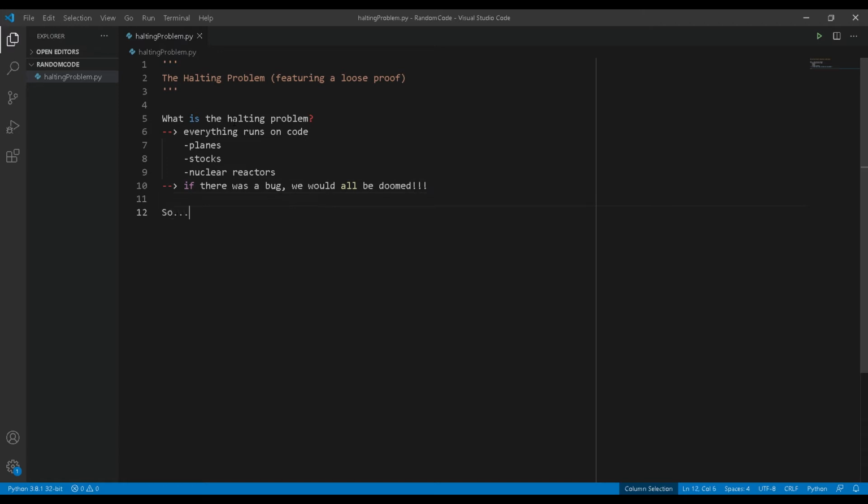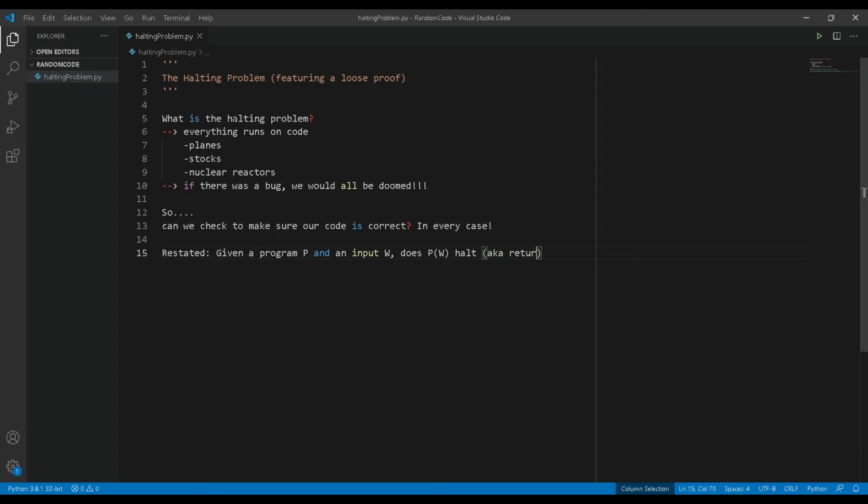So, wouldn't it be really helpful if we could somehow check to make sure that all the code we write actually works? And by actually works, I mean in every possible case, especially edge cases. Basically, we want to see if our functions, our code, will return the correct result every single time. This is a pretty complicated question that incorporates a lot of CS principles, but we can simplify it by just asking, will our function return a result, or will it run forever?